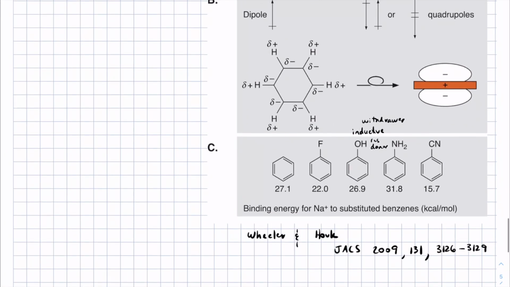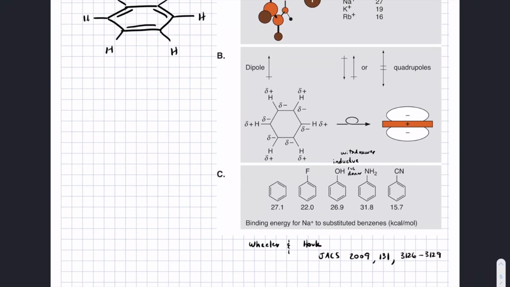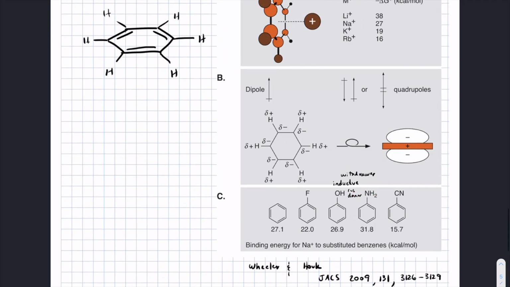There were exceptions to this observation for the most vigorous resonance electron donors like the aniline, but for the most part, you could really predict what the binding of sodium to benzene would be by considering the binding of sodium to benzene and then adding on what you would predict for binding of sodium to whatever the group was there at that distance. So, moral of the story is cation pi interactions track with the electrostatic potential of the ring and not necessarily with what you think is a good electron donor from your electrophilic aromatic substitution intuition.